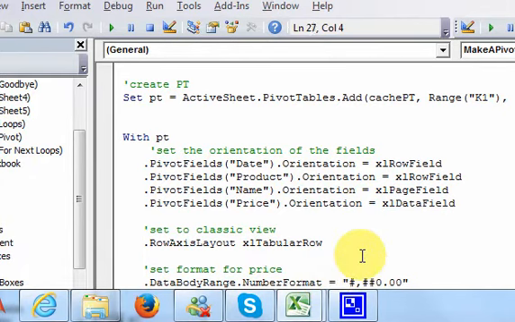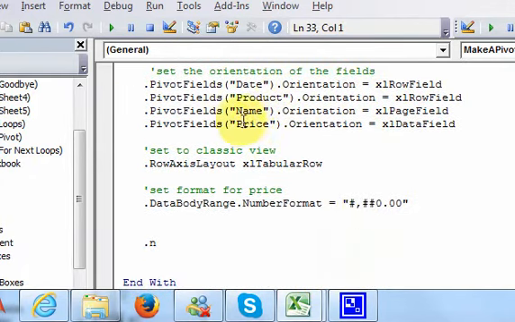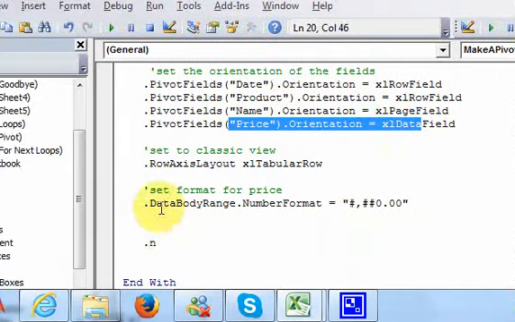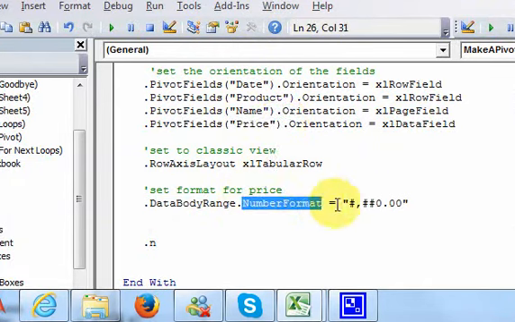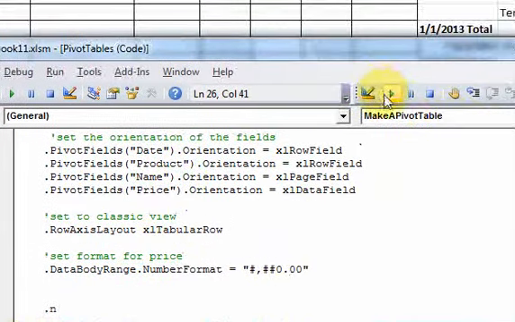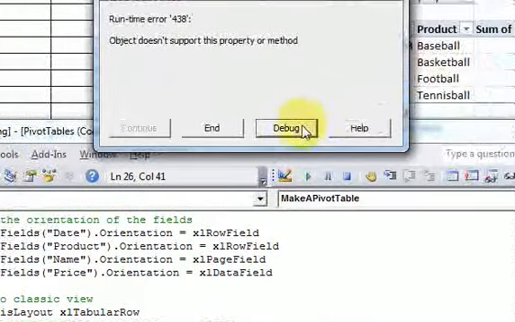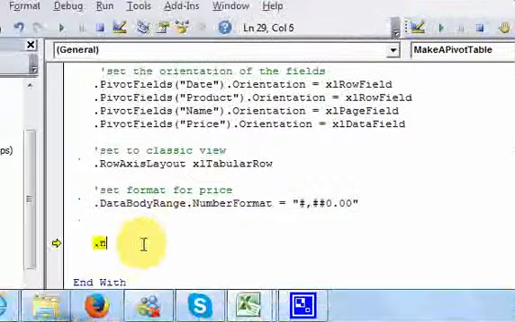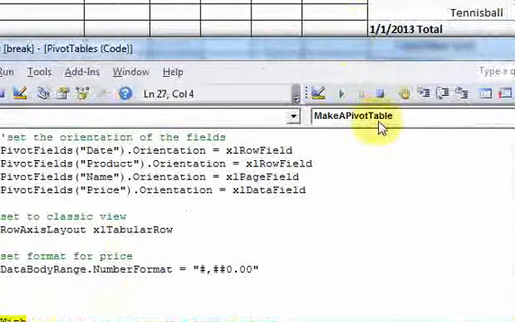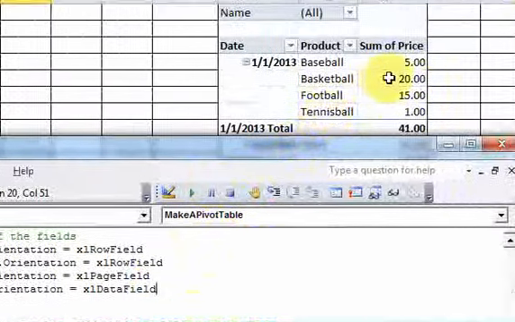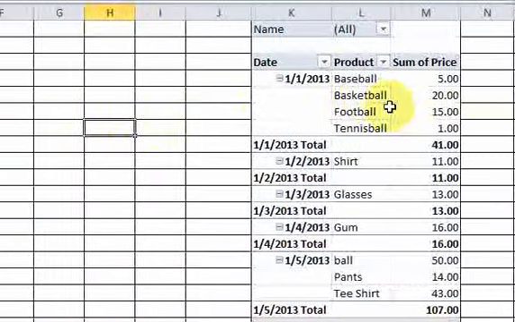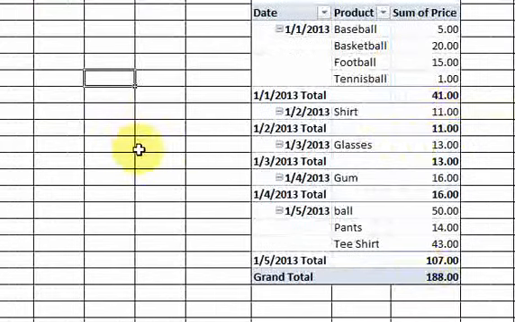So what am I doing here? Price is going to be our data, and I want to set a data body range. This is like the data in your pivot table. In our case, it's price. Set the number format equal to this format. So if I run it now, oops, I have some error here. When I ran that, you can see the number format changed to be exactly what I wanted, the decimals with two zeros.